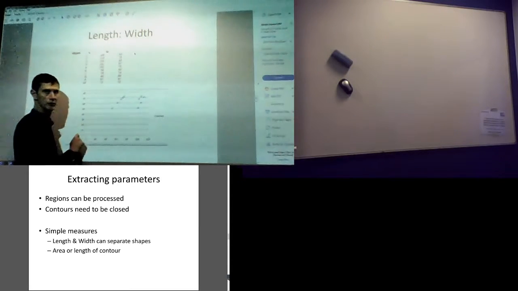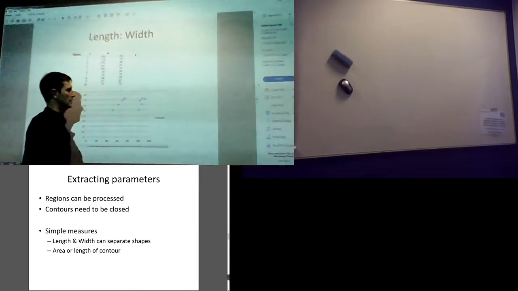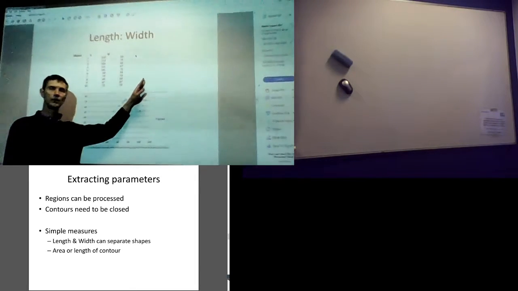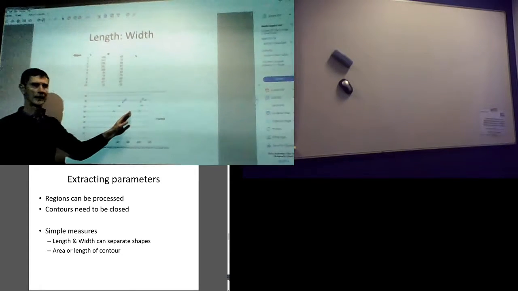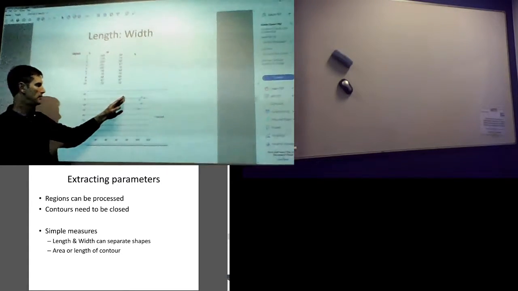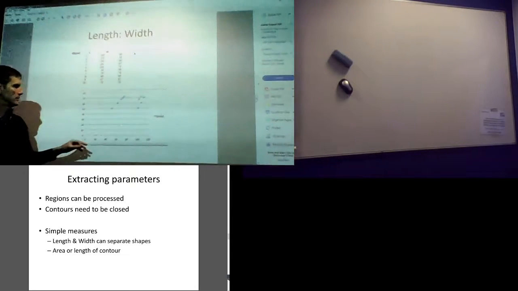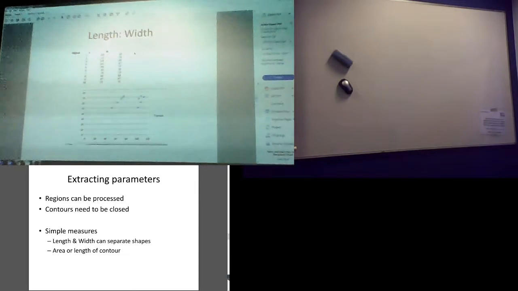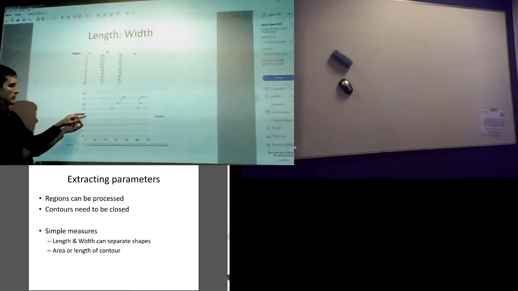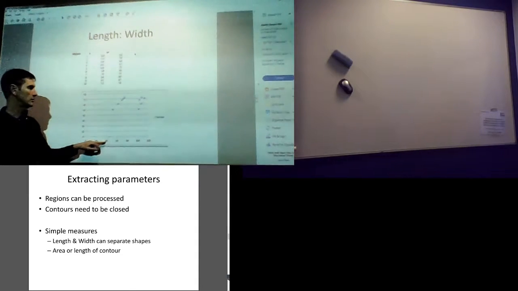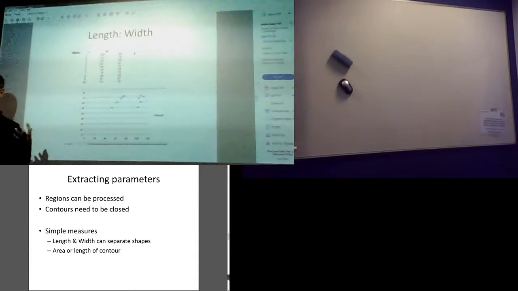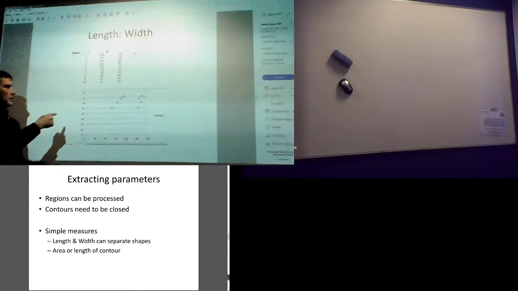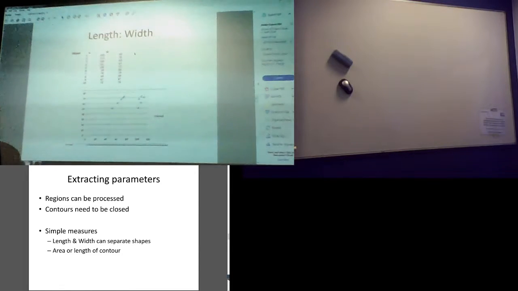If we plot those on 2 dimensions, we can see 2-dimensional clustering here. I'm suggesting there could be a line that goes across here that allows us to discriminate between coins and pens, and we would then be able to label those accordingly. So we've done some detection by doing a clustering on 2 axes of dimension, and we can add more axes. We can make that 3 dimensions, 4 dimensions, 5 dimensions. Whatever properties we are measuring, we just add another dimension to the discrimination function.